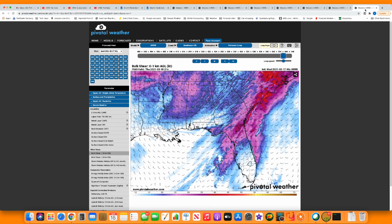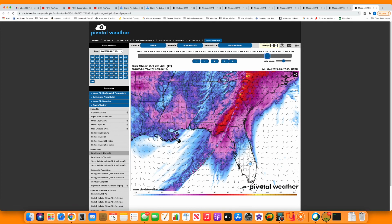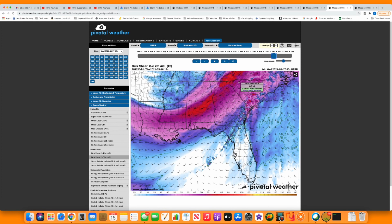What I'm also concerned about is if you go to 1 kilometer above the ground, and this is at noon, you get, again, anything like 30 knots faster than the ground. You get this strong jet going from the southwest, and that can produce lots of hail, lots of wind, and it's an important ingredient to make a tornado. You have to have lots of shear. So you're talking about lower level shear of 40 knots. That's extremely concerning. Whereas if you go to 6 kilometers, you're in the 70, 80 knots. So anything 40 knots or higher, but 60 knots or higher is very concerning.